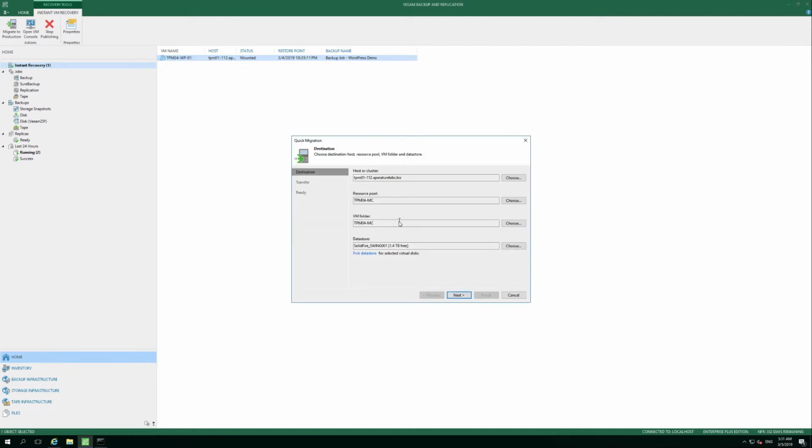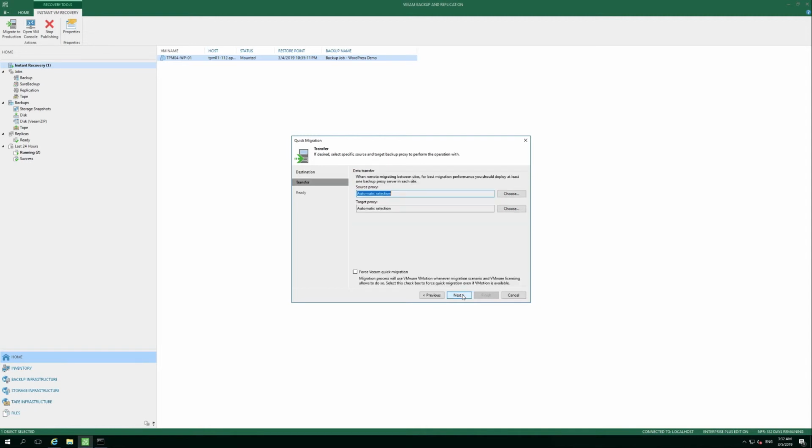You also see the cancel publishing option, which ultimately in that test and dev type scenario, we can just kill it and off it goes, and we're never changing anything to do with the production VM or changing anything to do with that backup. That backup is immutable. Any changes that we do implement into that virtual machine are written to a cache. During the process we can choose whether that's a data store, so with fast disk, or it will write to a temporary location within the vPower NFS mount server, so the backup repository. So any changes are also stored, but we're not making any changes to that backup.